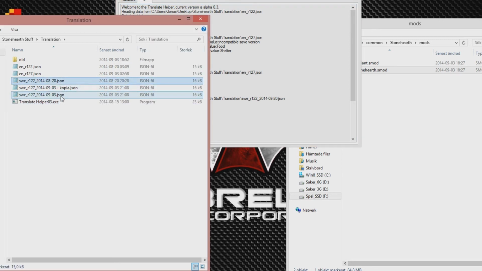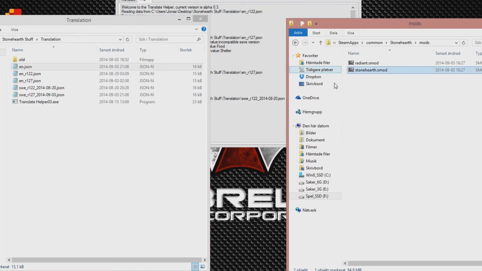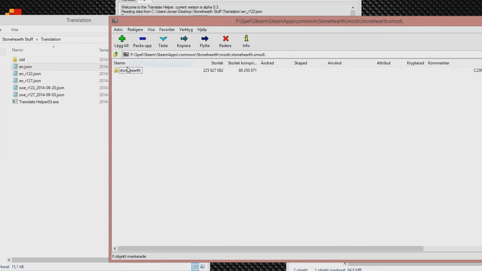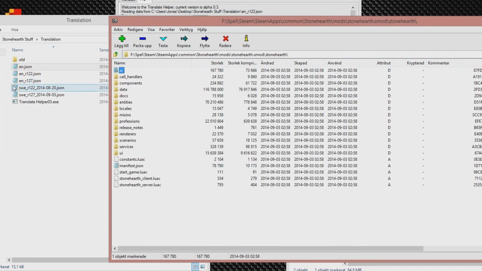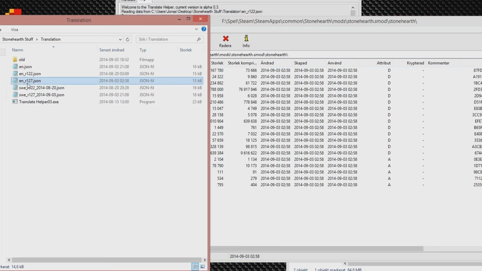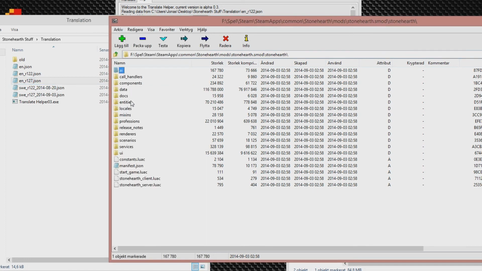Now, how to get it in the game. I make a copy of it and just, I guess this is not how we will do it later, but this is how we can do it for the moment. Let's open this again, and remember that this R127 is our original file, so we can always return to that.